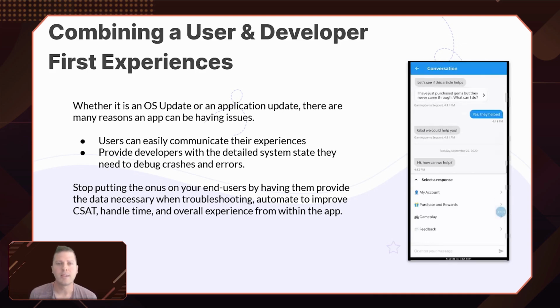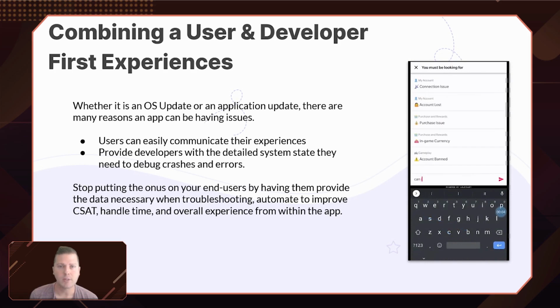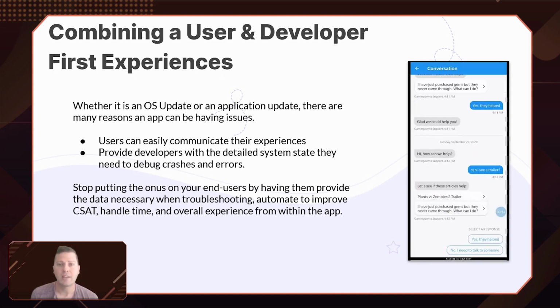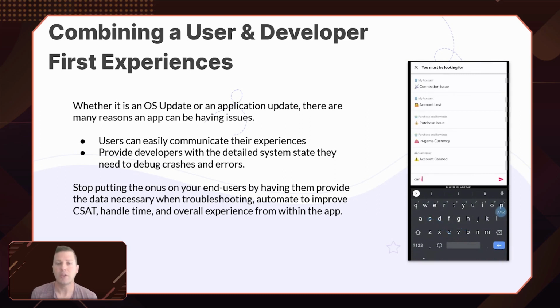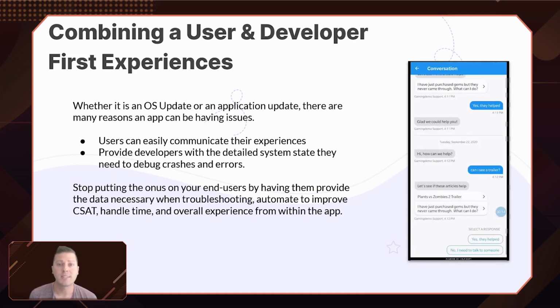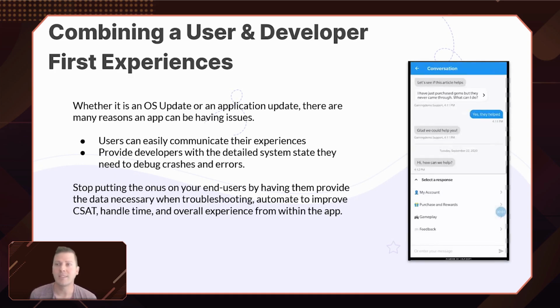This improves the customer satisfaction level because the end user doesn't really need to provide any additional data other than that they had a crash. It improves the handle time because we don't have to have any of that back and forth between the end user, the agent, and the engineer. It just provides a better experience for everyone involved because the agent is pretty much skipped over, as all that data is being sent directly to the developer.